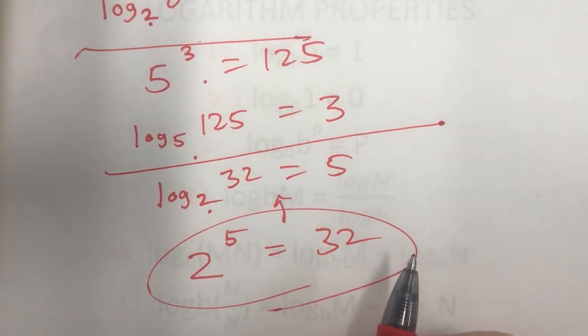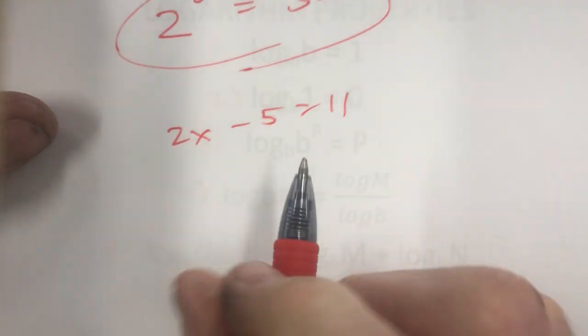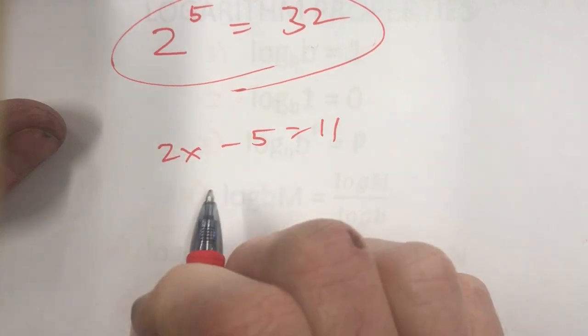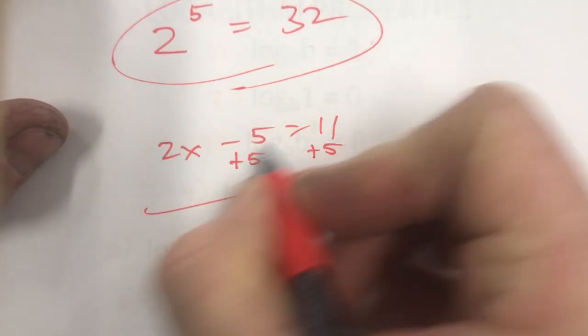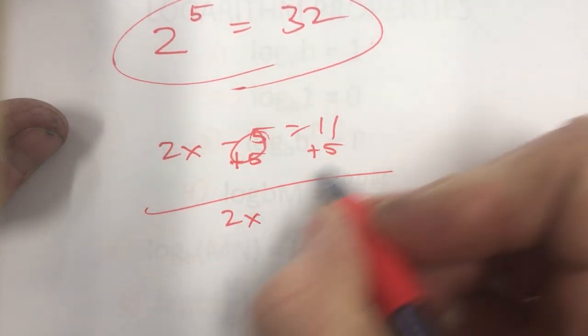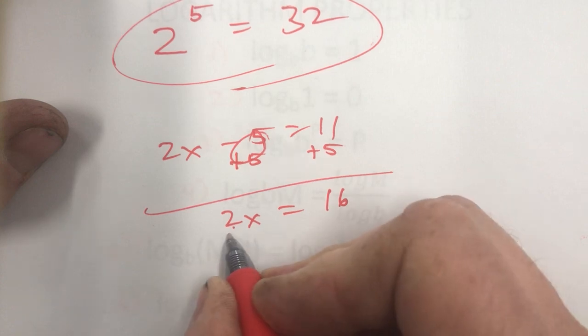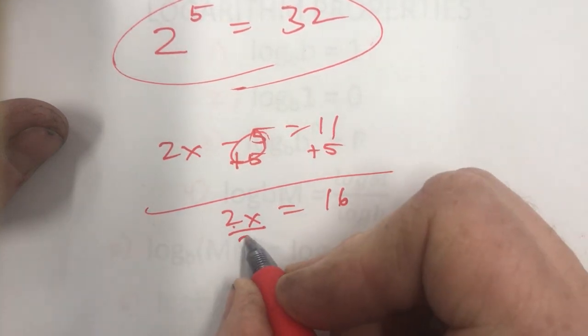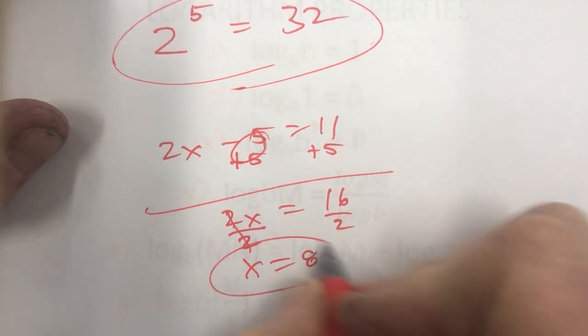And you have to have inverses. Like suppose you have this 2x minus 5 equals 11. Okay, you do inverses to solve this equation. So like right here, the minus 5, you do the inverse of that, which is add 5 to get rid of it. And now you have 2x equals 16. And now you got 2 times x. Well, the inverse of that is divide by 2. So you divide by 2 on both sides, which allows us to get this solution of 8.